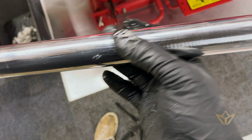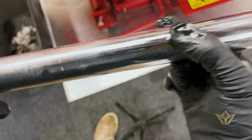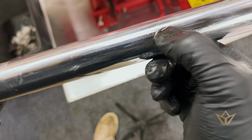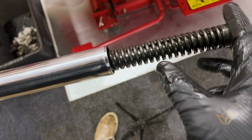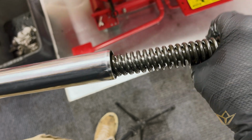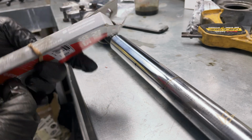is check for pitting, because the seal needs to seal against something smooth. It can't have any deep scars or any rust pitting in, because then you're just going to get oil seeping past the seal. Also, another thing to do is check the length of the spring compared to the other one.